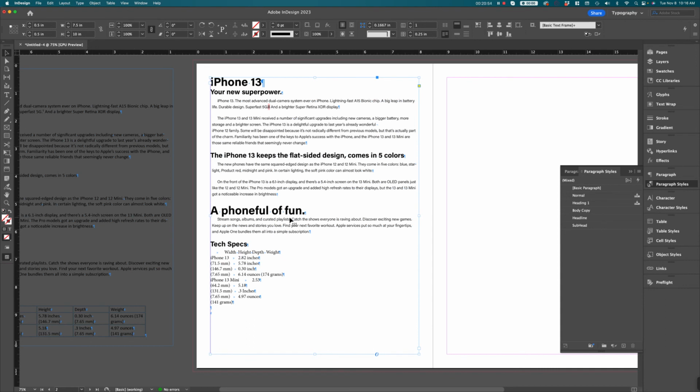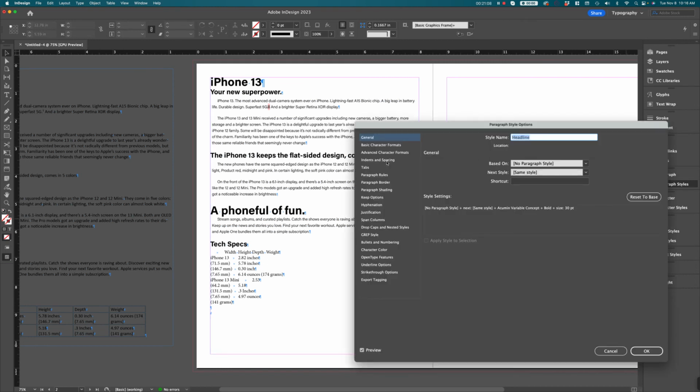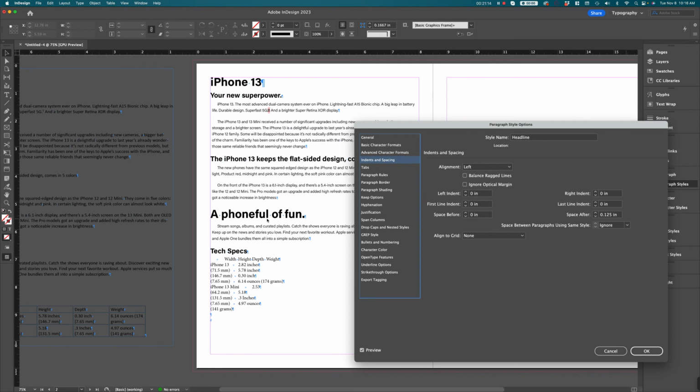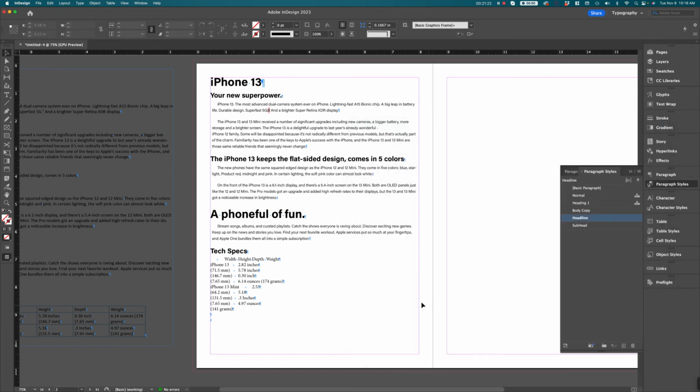And I think our headlines need some space after them too. So we're going to go to headline. Make sure you don't have anything selected. Go to headline, open it up. And we'll include a space after there as well. So I've added some spacing into my layout. And actually, if I go in here now and turn off my hidden characters, it's starting to look like a relatively decently formatted bit of text.